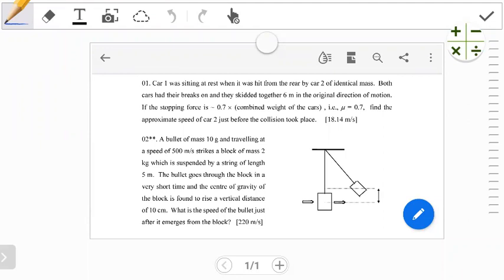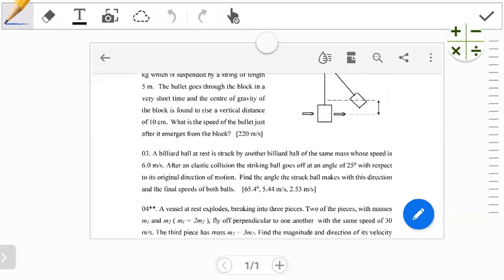In this video, we're going to look at question 3 from the University of Zambia, PHY 1010 tutorial sheet. Question 1 and question 2 have already been worked out. I'll attach the link to that video in the description below. So let's quickly go to the question we're supposed to work out today.